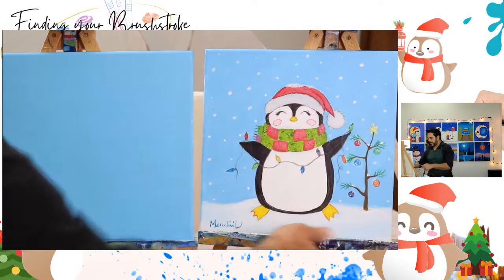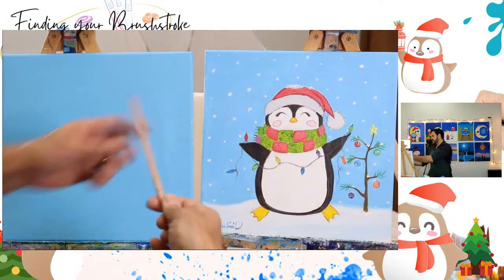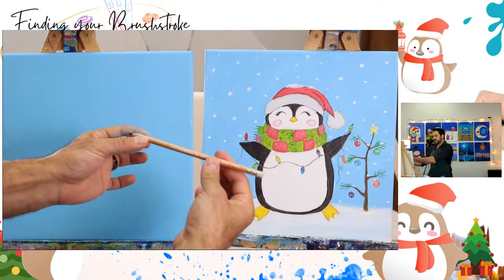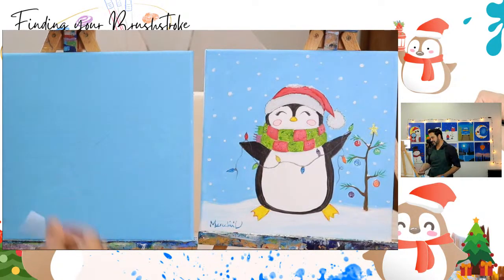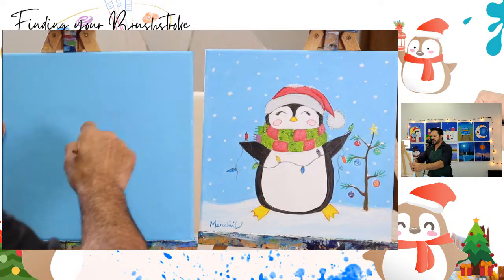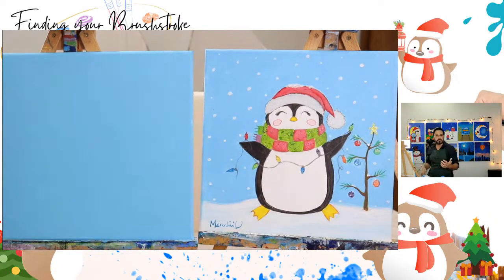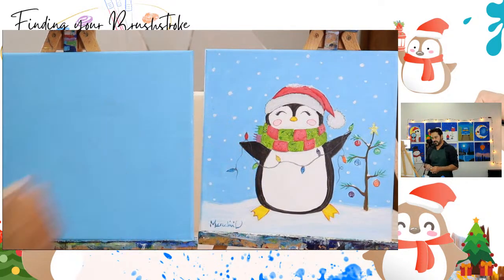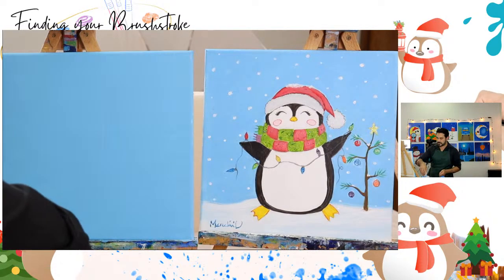So I'm going to be using a chalk pastel pencil for this. It erases nicely, which is why I like to use these. You can also use a regular number 2 pencil. You could use chalk. One of my favorite things to use is actually a piece of basic chalk. Again, with chalk, really easy to erase, so you can make corrections.